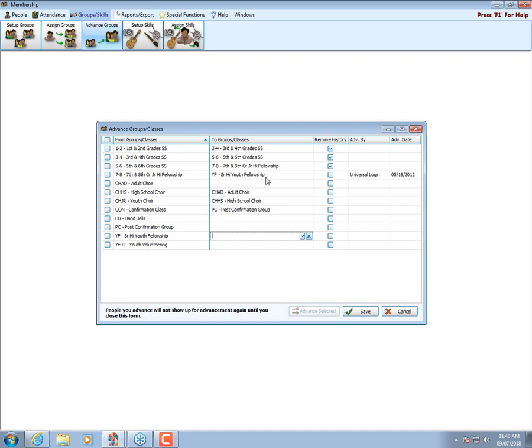Okay, so there's a couple of different ways to do this, and that is determined by how you have this remove history column here set up. So groups and classes can use a start date and an end date to show when somebody was in that group or class.